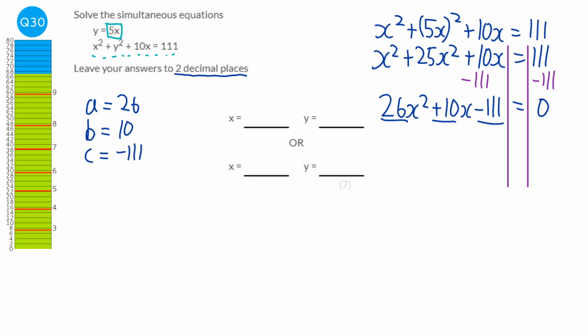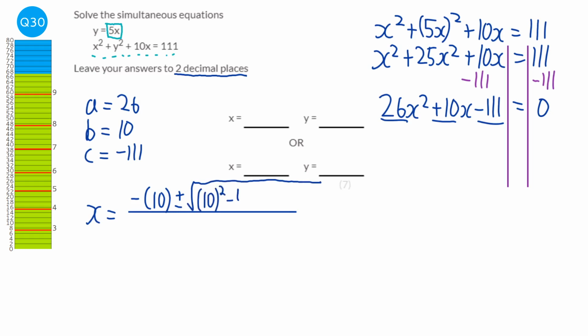So we're going to substitute those into the quadratic formula, which is x equals, and then we put our fraction in, and we've got minus b, and I always put them into brackets, plus minus, and you'll see why if you ever have negatives, so you can get in real problems when you have negatives. It doesn't take much longer to put them into brackets. Minus 4 times a, which is 26, times c, which is minus 111. And then all of that over 2 times a, which is 26. So we're going to do this once with a plus there. And so when we have a plus there, we get 1.882 and so on.